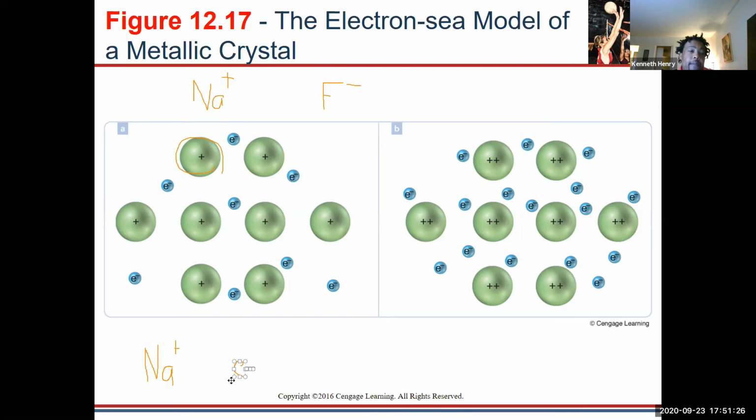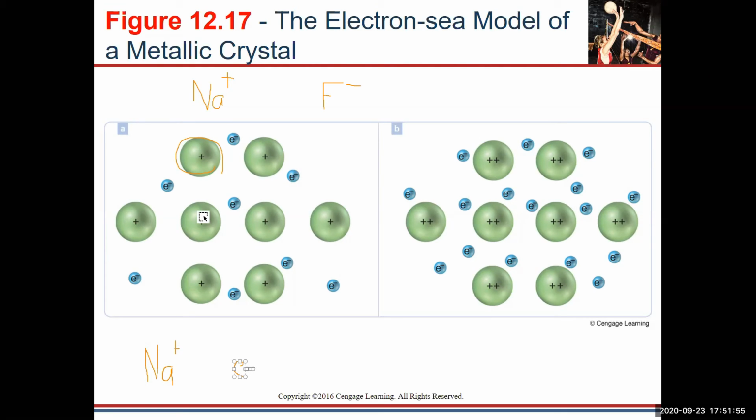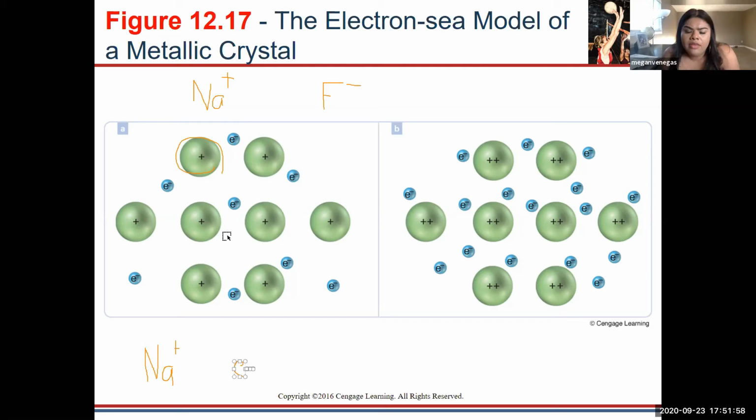Okay, so now that's positive and negative that is interacting. And so what happens is that we can start throwing in other metals in here. So instead of just having sodium here, I can also throw in magnesium, right? Magnesium is a 2+, and it'll do the same thing. And so they'll be interacting with their electrons, but they'll be in the same mixture together. Do you understand? Yes.